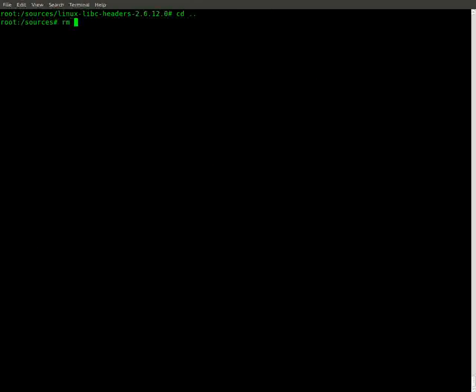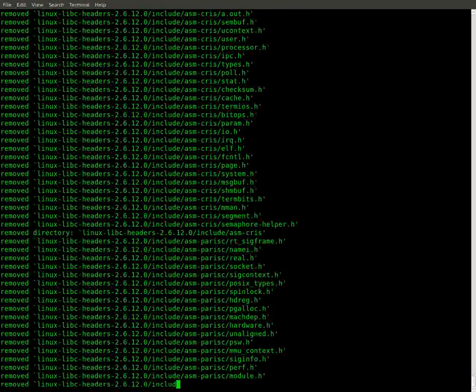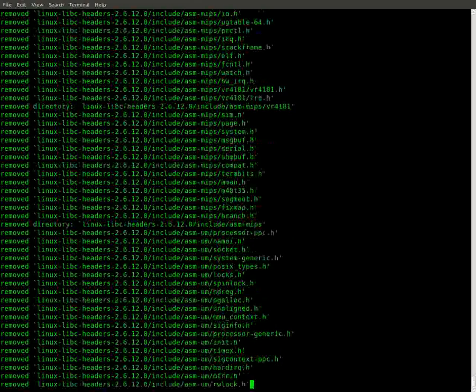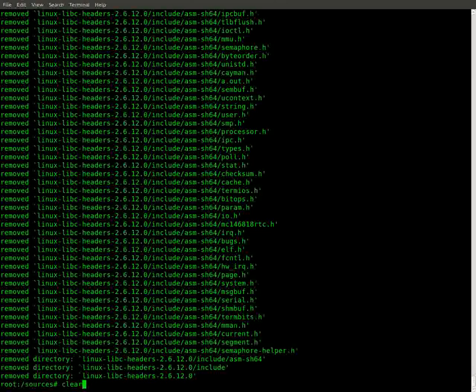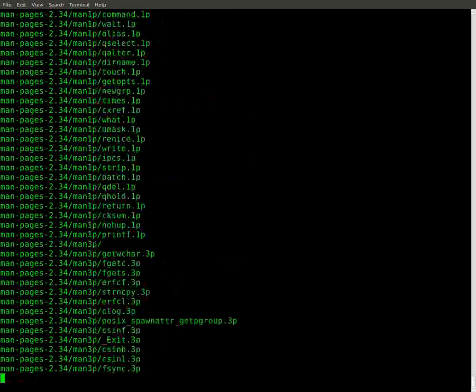That's done. We'll come back up and we'll remove the Linux libc headers extracted directory. Okay, as you can see, there's a lot of stuff. Make the screen a little bigger, restore it to where I had it, and we're going to tar xvf man pages bz2.